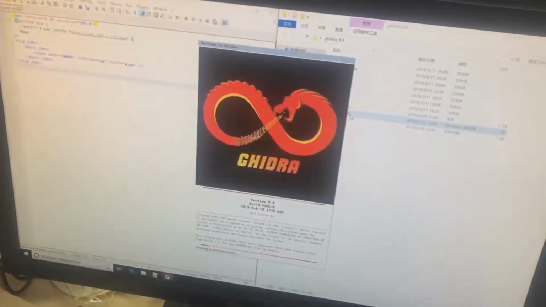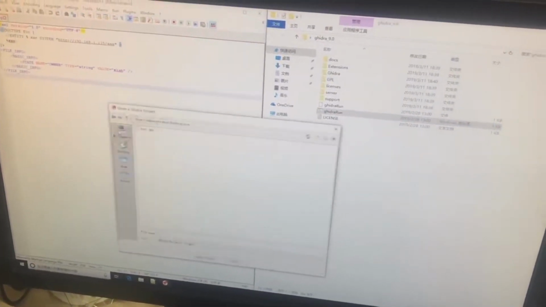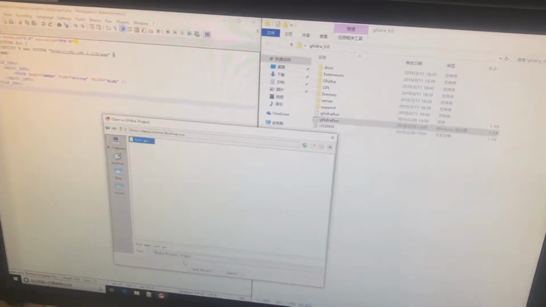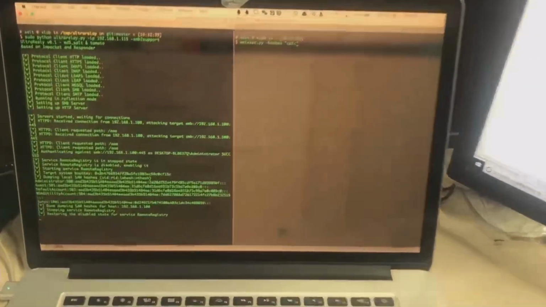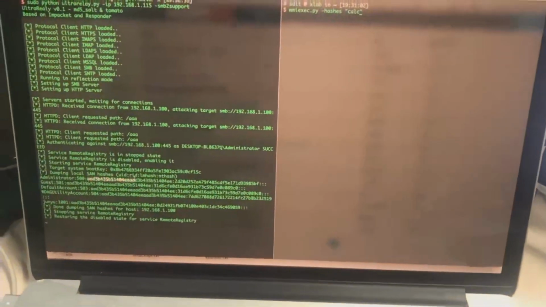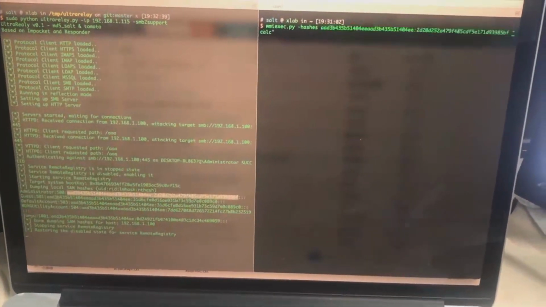We set up a malicious server, and here is our Ghidra. And it will open the malicious project. And then the XXE triggers. We can dump the hashes. Just get the hashes of that machine. And then we can use pass the hash to execute any commands on the victim.